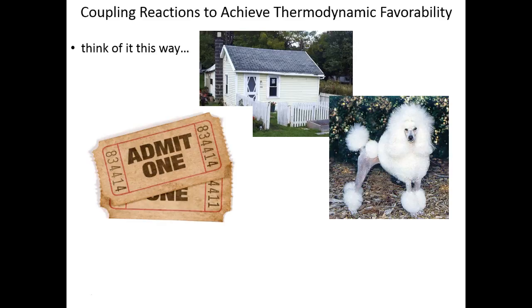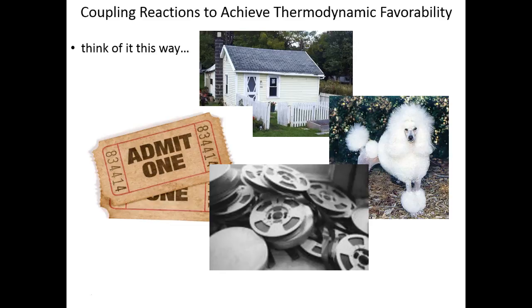And you say, okay, fine, I'll do it. I'll do something I don't want to do in order to get something I really want. And that's exactly what's happening in the biochemistry here. The unfavorable reaction that doesn't want to occur, air quotes, doesn't want to occur, is occurring because it's coupled to a reaction that is very favorable and does occur spontaneously. And those 2 delta G's of those 2 reactions combine together, and as long as the total overall delta G is negative, the reaction will occur. That's the movie.